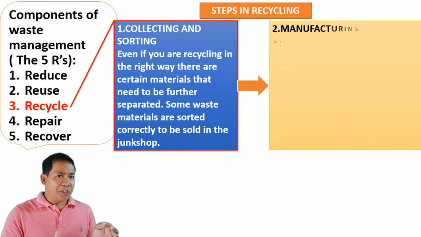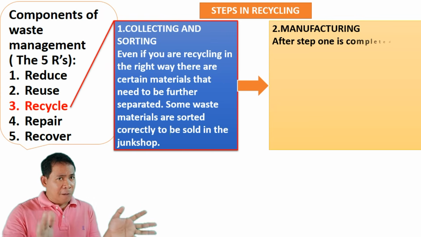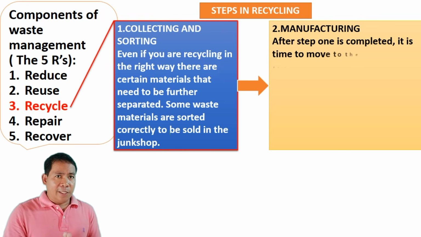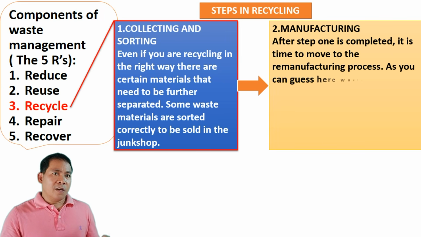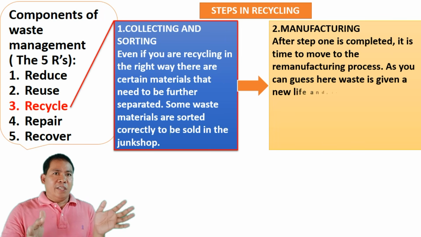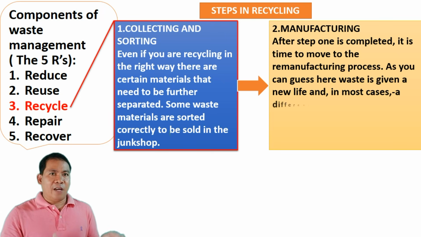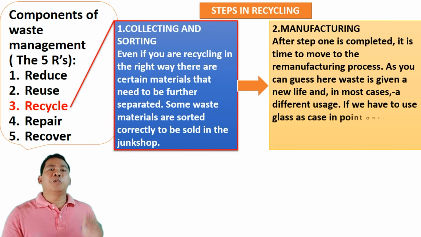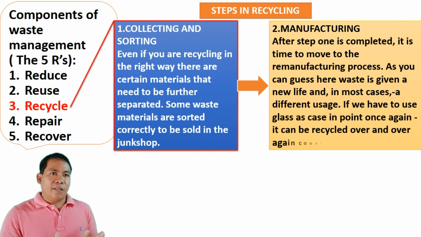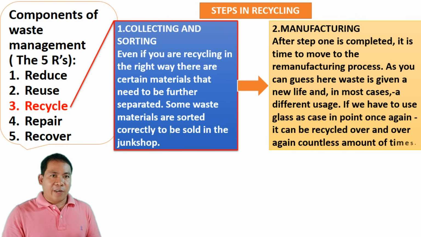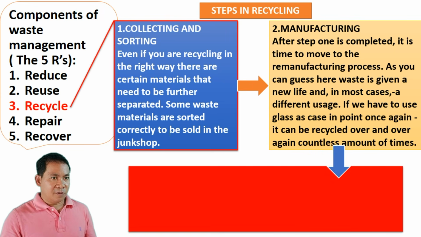2. Manufacturing. After step 1 is completed, it is time to move to the manufacturing process. As you can guess, here waste is given new life and in most cases different uses. If we use glass as a case in this point, once again, it can be recycled over and over again, countless times.